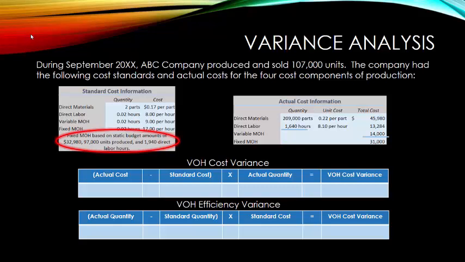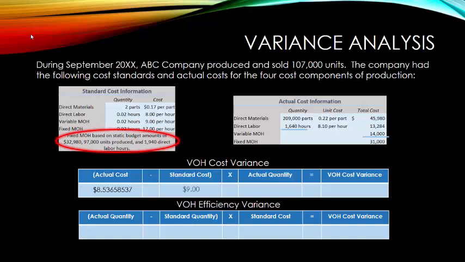So if we take $14,000 in actual variable manufacturing overhead, divide it by the actual amount of our cost driver, direct labor hours that we had, we're going to come up with this hideously ugly number, and it happens sometimes. So we get $8.53 and a bunch of more decimal places after that. That is the actual cost per unit of our cost driver that we paid in variable overhead.